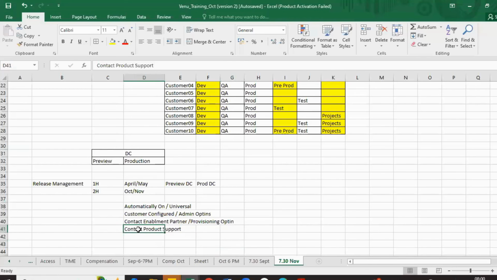Last is product support. You'll find enablement partner and contact product support features are very minimal, 1 or 2, or maybe you don't see them at all in each release. For contact product support, you need to reach out to SAP if there is any cost involved. There are certain features for which you may have to pay an additional amount.